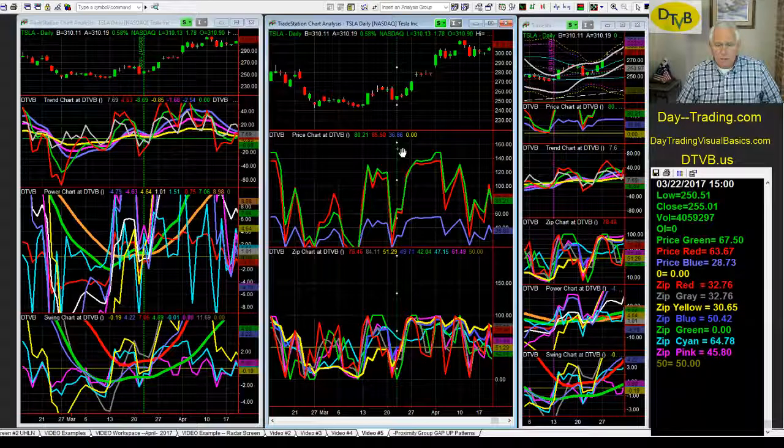So that's what we see in this example of a price divergence, and that is with a green candle with indicators going down. In this case, zip green going down to 0 and pinpointing. Hope you had a chance to pick up some additional information on what I have disclosed here.